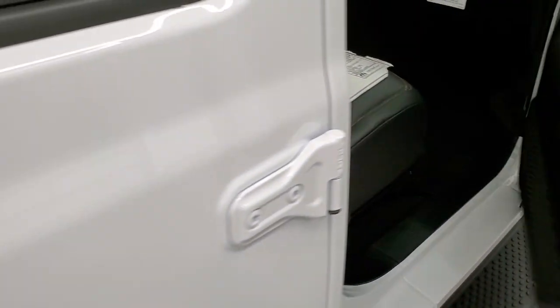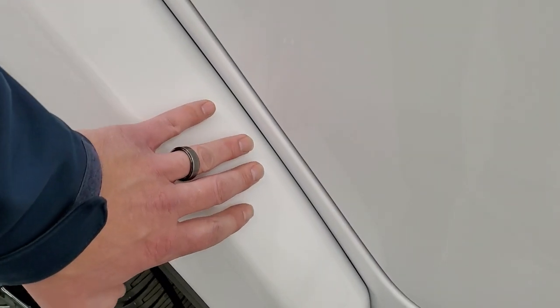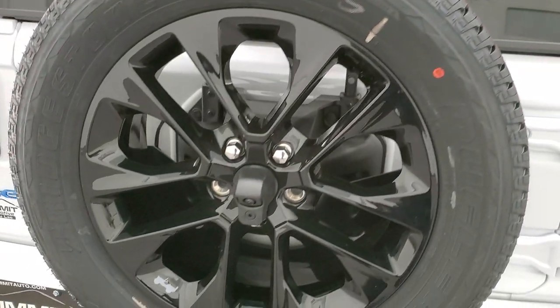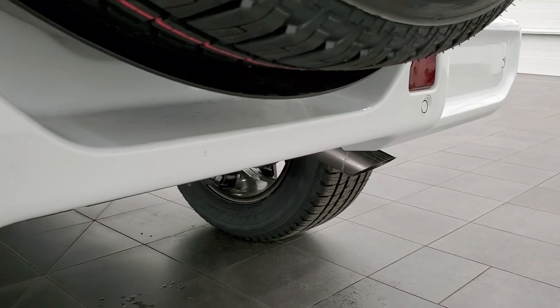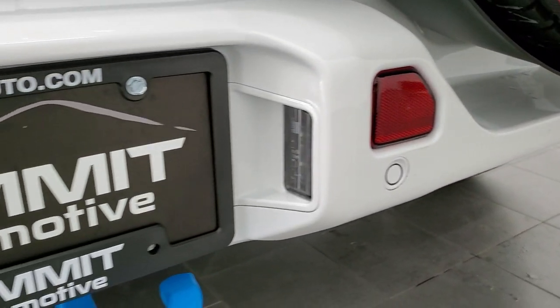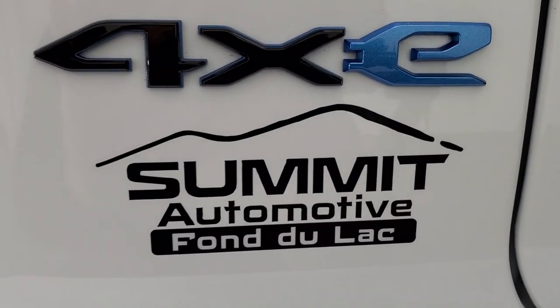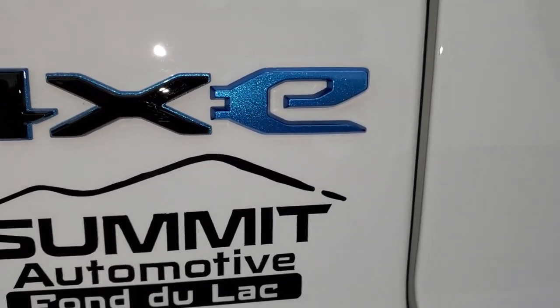The interior is the best looking on Wranglers by far. You get 3M plastic tape on the front of the wheel wells to protect the painted fenders from rock chips. The color-matched hard top is a really good look on this vehicle. You get the matching spare tire and HD backup camera. There's a plastic shroud on the bottom of the tires now so it doesn't leak onto the bumper. You get the blue tow hook in the back, LED license plate light, backup parking sensors, and the 4xE logo — the 'E' has a metal flake on that paint, even behind the '4' and the 'x'. You also get the LED tail lamps.